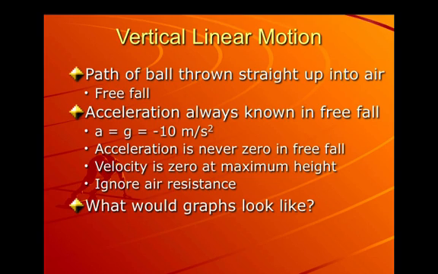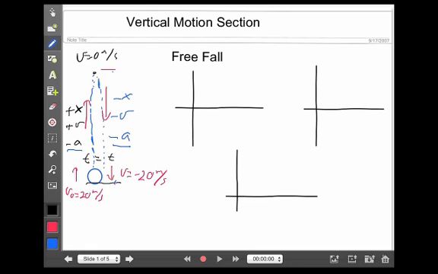So, what would the graphs look like of a ball thrown straight up in the air and coming back down, or that example of the cannon shooting the ball straight up and down? Well, let's look at our three typical types of graphs that we've been doing in motion with this idea of throwing a ball initially at 20 meters per second, having it go straight up and come right back down to me as a thrower. So to begin with, let's start with an acceleration time graph.